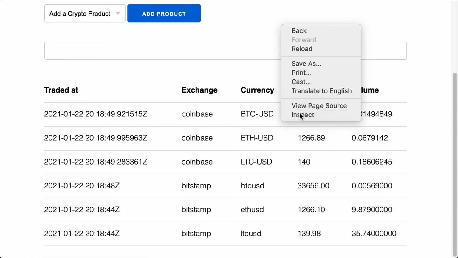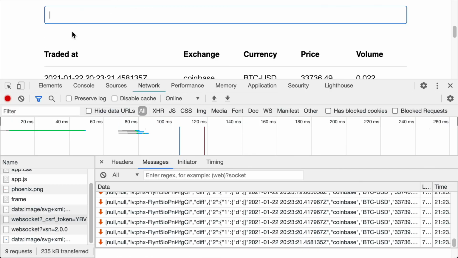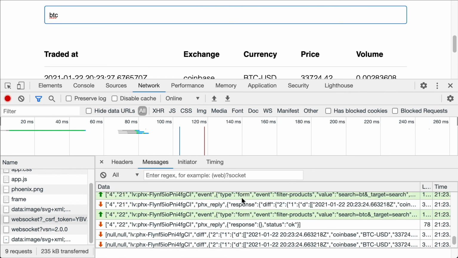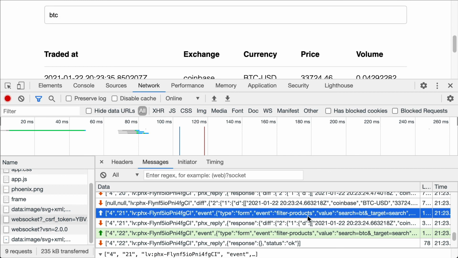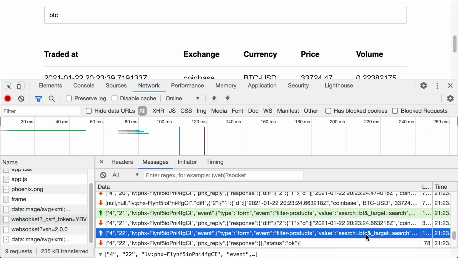Let's see the messages. So now we can see that, for example, if I write BTC, for each character, for each change, the browser sends a message. So you see here form, event, BT, and BTC.